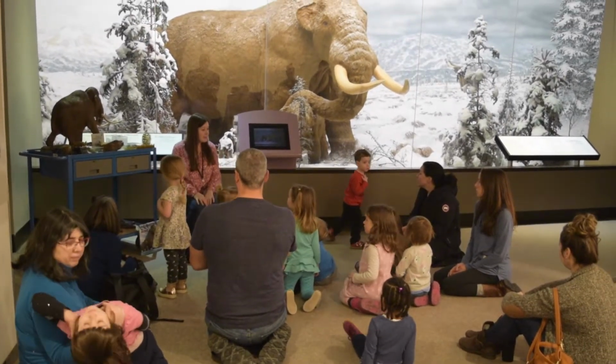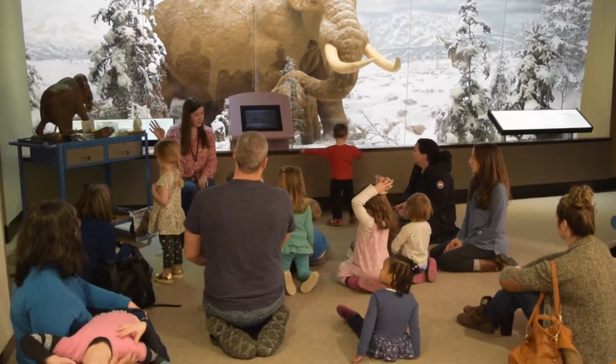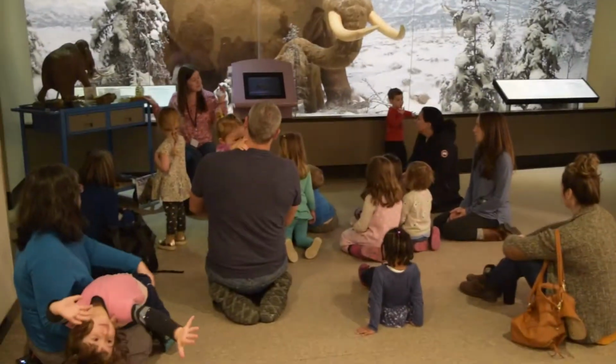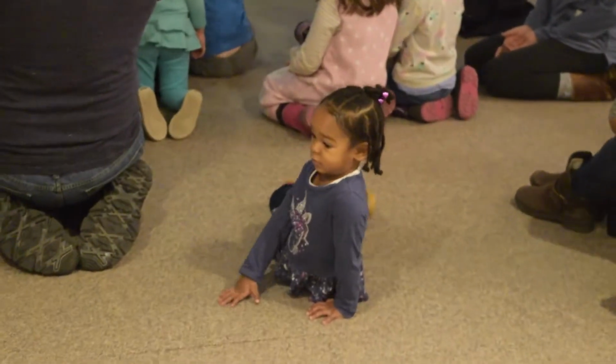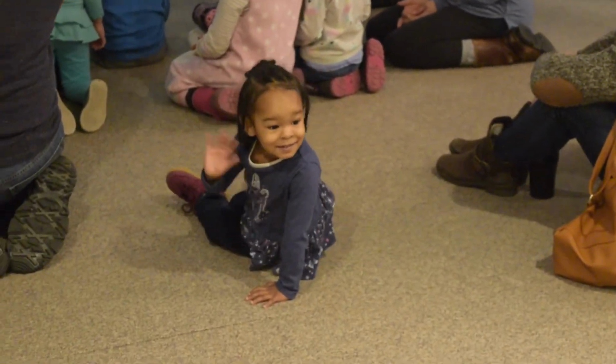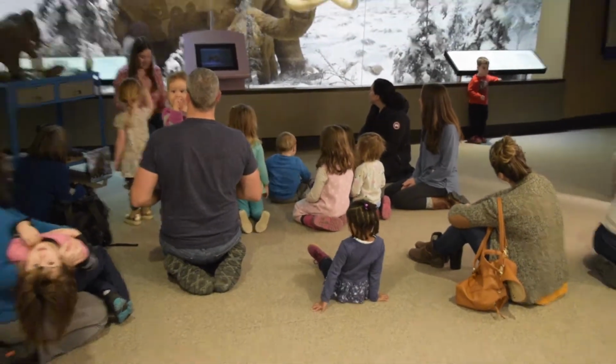Hallway. So if you haven't seen it yet, and it was found here in New York State, not too far from the museum. So check that out before you leave the museum today. But this map, interestingly enough, this is supposed to be a female mastodon, and they actually put male mastodon tusks on there. I don't know how or why that happened, but it's just a little interesting tidbit for you.